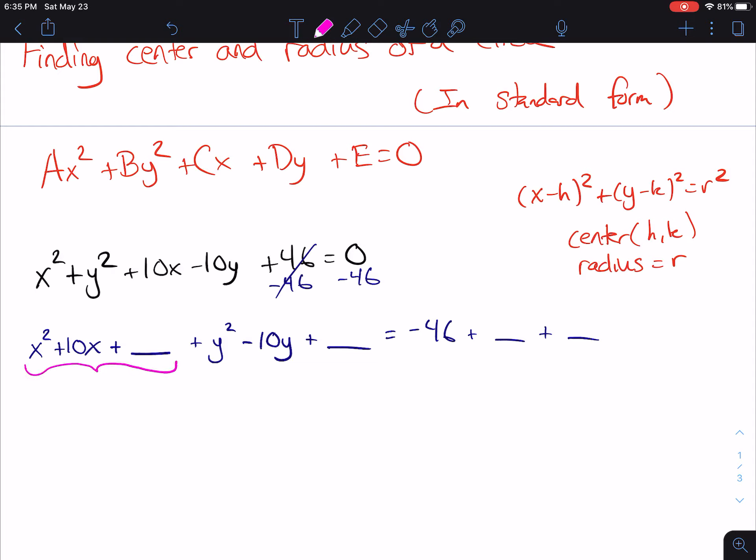So we're going to focus in here on completing the square on the x squared plus 10x. And the steps are pretty simple. We've gone through this before, but I'll go through it again. We're going to take, and basically what we're going to get is something in parentheses squared, and that something in the parentheses is going to be a binomial. So we're going to look at the variables. Since the variable is x, we're going to have an x. We're going to look at the sign. Since the sign is plus, we're going to have a plus. The next step is to take that number in front of the x, so for us that 10, and we're going to divide it by 2. So 10 divided by 2 is 5. So we're going to get a 5 here. So you divide by 2 first. Then you're going to take your answer and raise it to the second power. So 5 squared is 25.